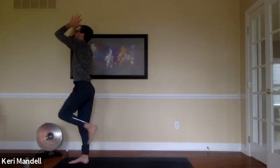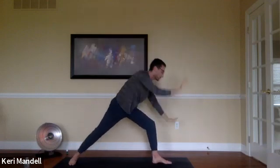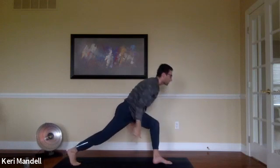Exhale, double lunge, bring your left toes towards the back of the room with control. Inhale, star pose. Exhale, runner's lunge towards the back of the room. Frame out your left foot towards the back. Inhale, high crescent lunge, reach your fingertips towards the back of the room. Exhale, chair plane, step your right foot forward, reach your fingertips back. Ground down through your right foot.